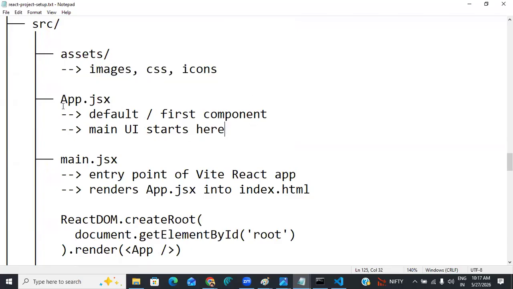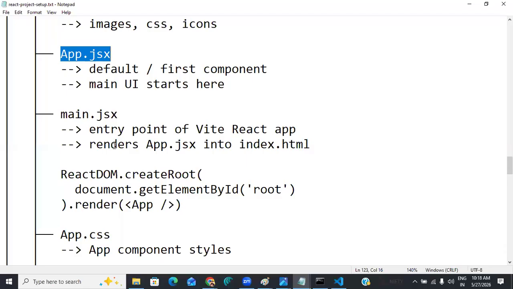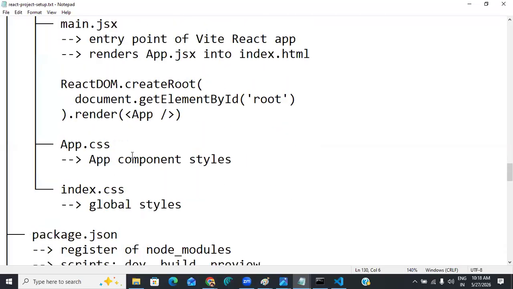And next, so the first component, that is the app component, guys. Okay, so main component. And next, this component we are going to implement to the main.jsx in this case. So entry point of your Vite app, and we are rendering this app.js into the index.html, guys.